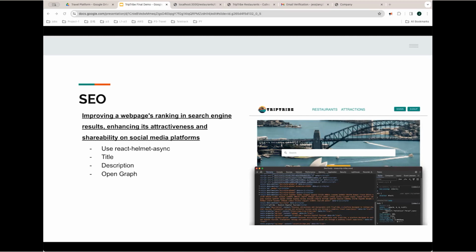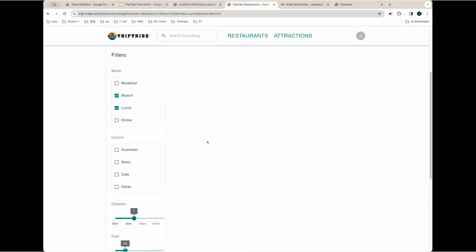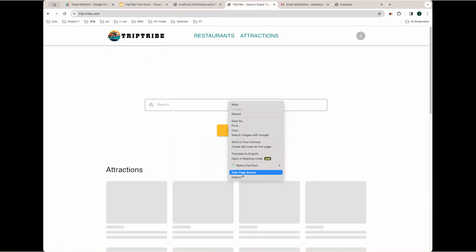Let's show the function. Right click the website and inspect the website.